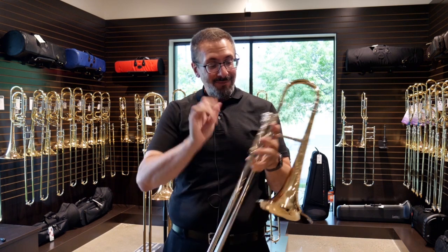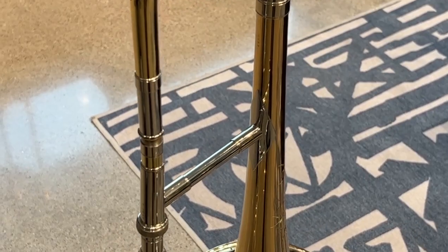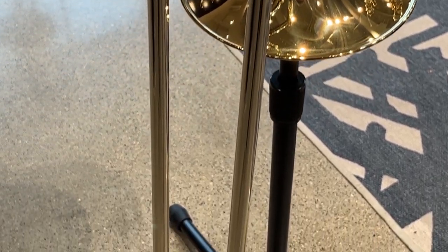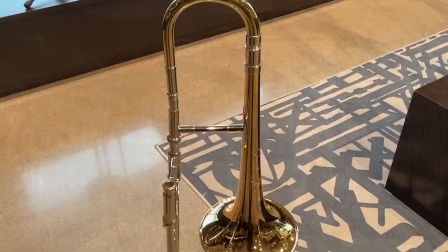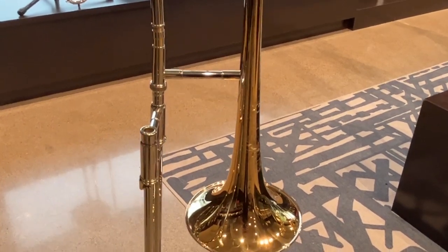So we have that combined with one of their A8595 hand slides with lightweight nickel silver outer tubes on a nickel silver crook here. And one of the things that's a little bit different from some of the earlier Shires custom designs is the tuning and bells. So this has got a yellow brass tuning slide here. The original S.E. Shires designs were tuning in slide.